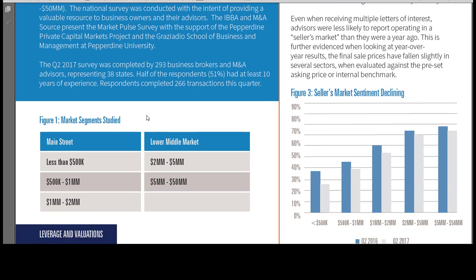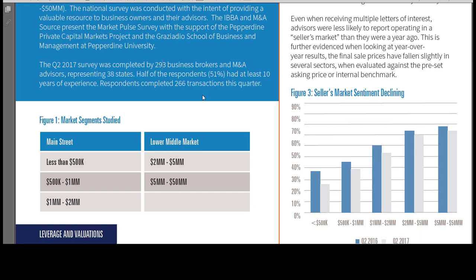Now, this is also a voluntarily reported data set based on a survey of business brokers. And although they report the number of business brokers who answer the survey each time, they don't really disclose very much else about the methodology, so we don't have any details about the accuracy or any of the other details. So a lot of this has to be taken with a pinch of salt. The commentary isn't as consistently positive as the BizBuySell report. It's a lot more nuanced, and the commentary has a little bit more value in this case. But everything still has to be taken with a pinch of salt.